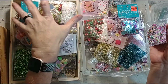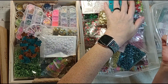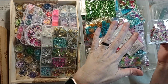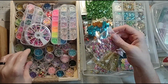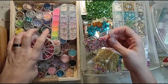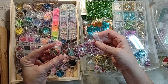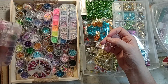It's getting harder now because I keep my stuff like this generally cleaned out and only keep what I'm using. Like I said, the biggest issue here is this needs to be organized in a different way so that it's easier to see what I have and to get to. So, let's see if these are the same. I was just wondering, because if they are, I'm going to get rid of them. I think they are. Yeah, I think they're the exact same as one of these that I got from Dollar Tree. So I think those can go.